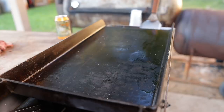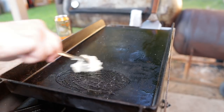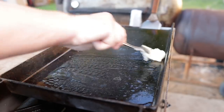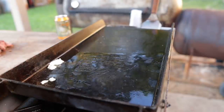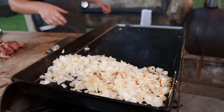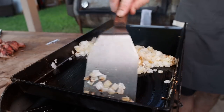To this hot skillet, first thing I'm gonna throw down is some beef tallow — this is the leftover beef tallow from the oxtail video, so it's got some really nice beefy flavor as well as all that vegetable confit. It smells delicious already. To that, we're gonna add a big ol' pile of onions. Now that the onions are nice and translucent, we're gonna go ahead and toss our meat on.